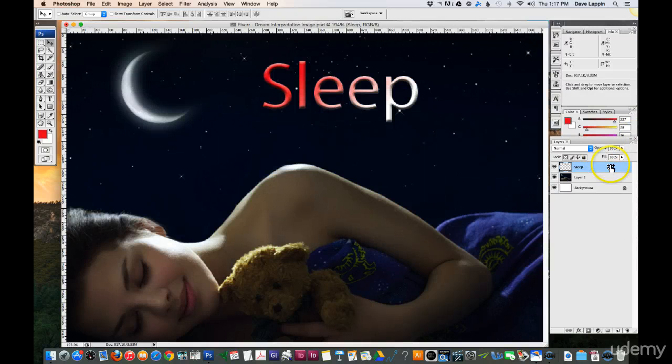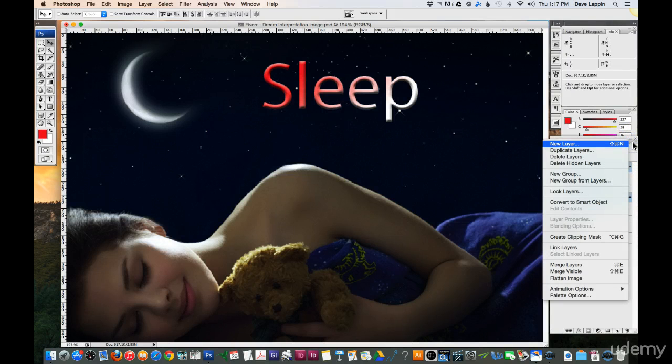And one thing I want to point out, you can always undo anything that you do along the way when you're working with Photoshop. When you're working on a Mac, it's Command Z. Command Z will undo the previous action that you just took. So you can very easily undo that particular thing that you just did. But again, look under the arrow, upper right hand corner of the layers palette, and that's going to give you some options here that you can work with in working with the layers palette.